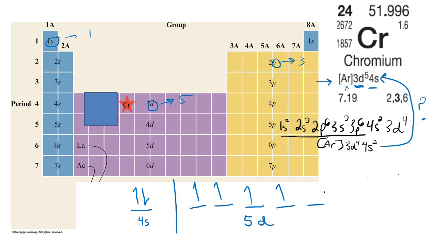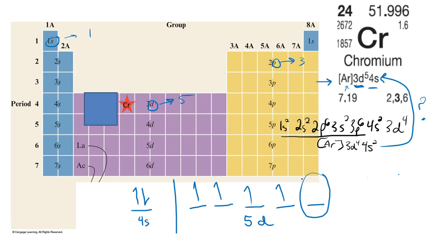Well, what happens here is one of these D's is extremely unhappy. What I mean by that is these 4 are happy. They have 1 electron each, but wouldn't it be more stable if this also had a resident? It's sort of like you've got a whole bunch of homes out for rent. You want all of them to be occupied. Electron orbitals and subshells are the same way. The D would prefer to have 1 electron in each, or it would prefer to have 2. But since there's not enough for 2, it'll be fine with 1.